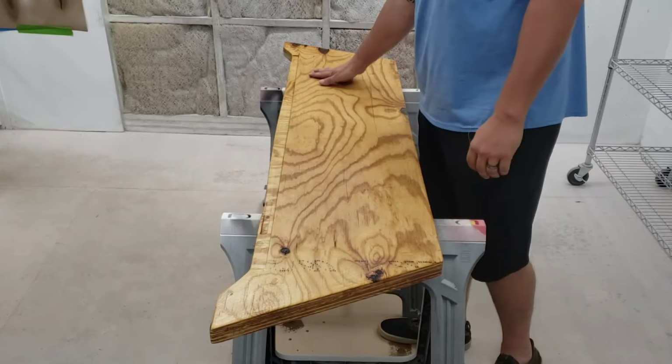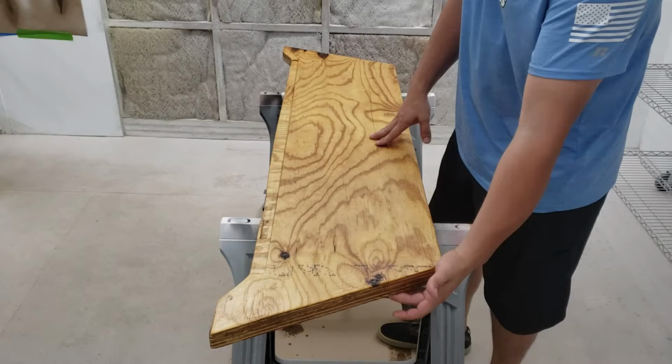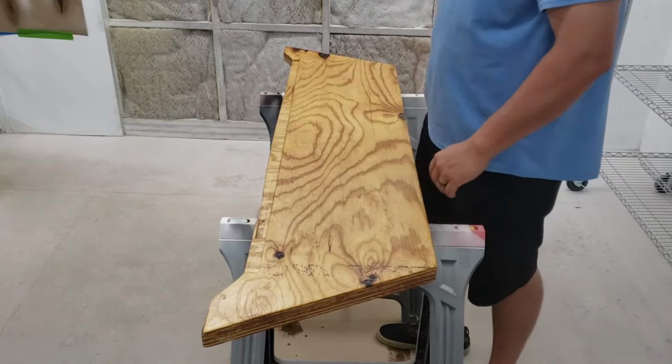We'll sand it down real nice and smooth. That way, once it's completely done, any of the final drips will be on the backside. I can sand them, and then once they're up against the transom, you'll never even see them. All right, so let's get this thing sanded, get these last two coats done.